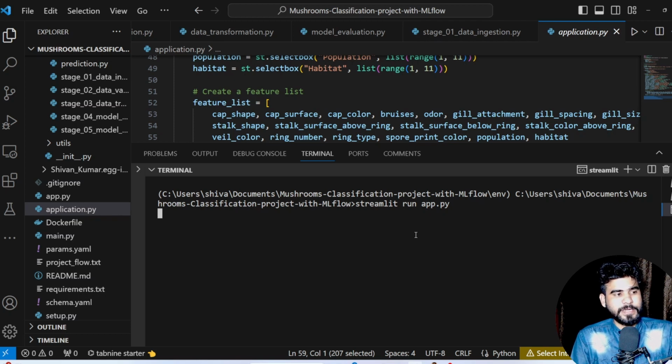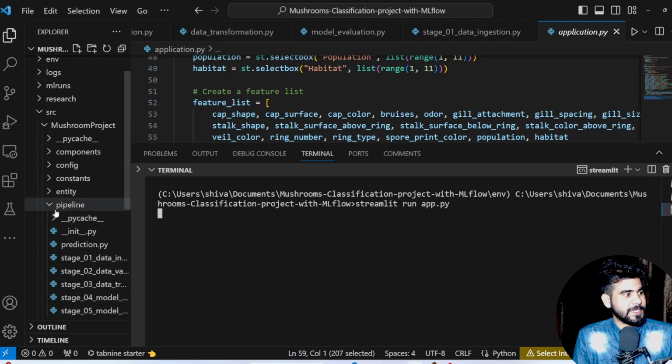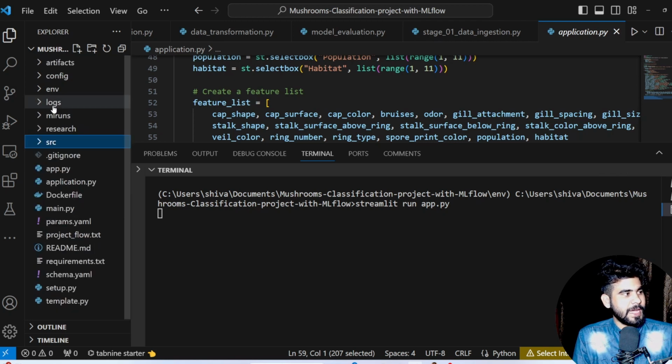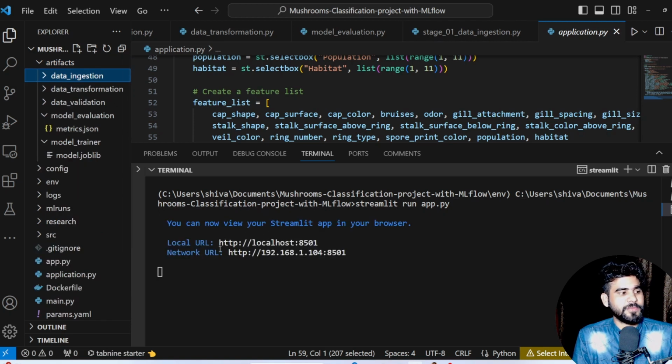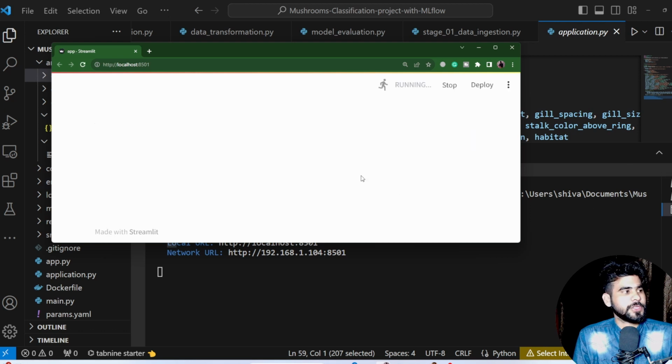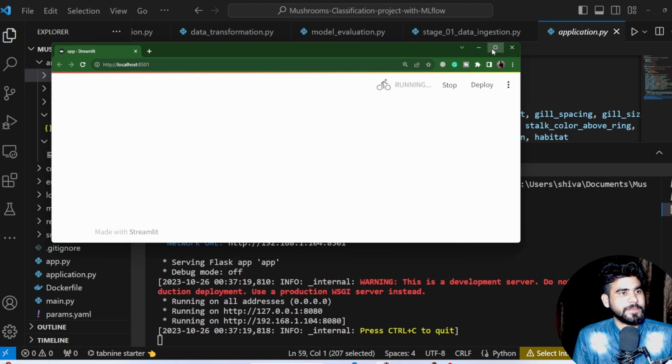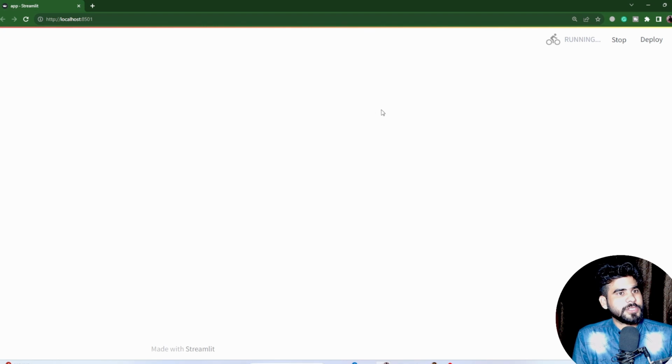Let's wait a few seconds for the execution, and then we can do the complete testing. Let's wait a few more seconds till the execution, and then we can test our complete application. Yes, it will take a few more seconds. Now we are getting our complete link, a local URL as well as a network URL. Let me open this one. As you can see, this is the complete URL that we are getting. This is our complete streamlit application that we will get here.